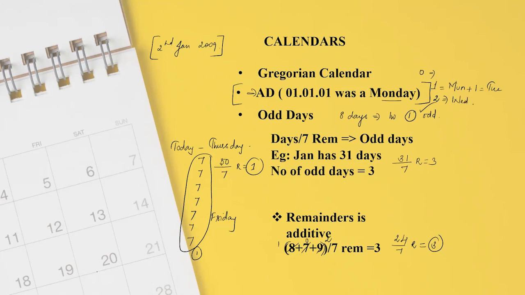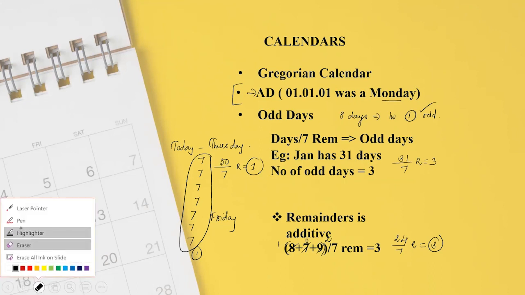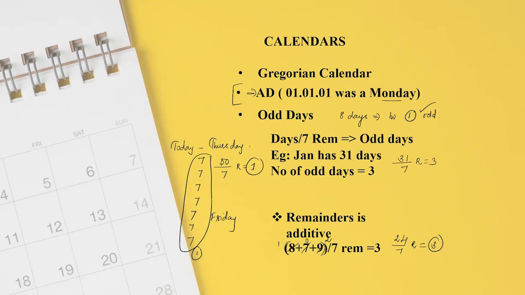Now let us go into more detail here, because I don't want to confuse you. Let's make things very evident and then move ahead. 01/01/01 was a Monday. With respect to this date, if you get 0 odd days, then the day is going to repeat itself. If you get 1, then it's going to be Monday plus 1, Tuesday, and so on. But we are not going to take this as the base date.